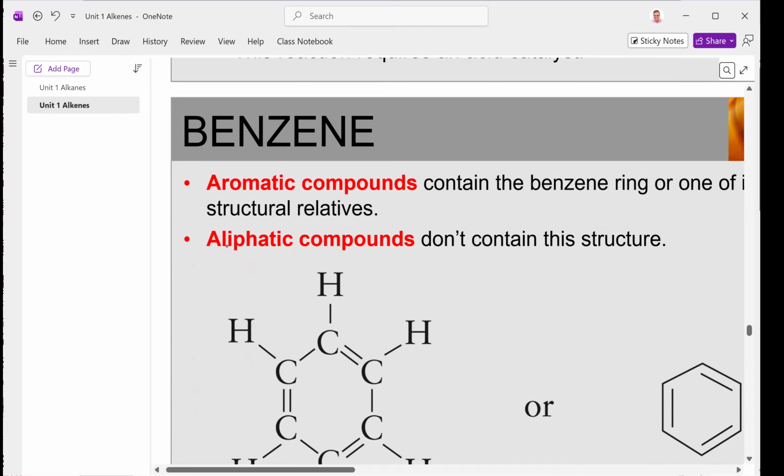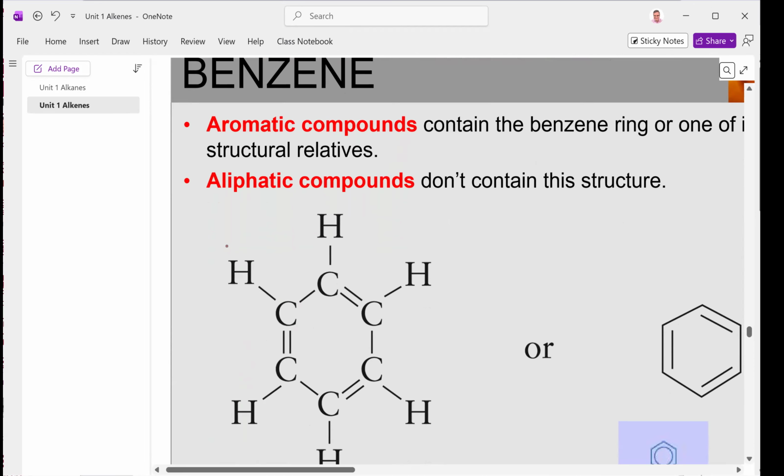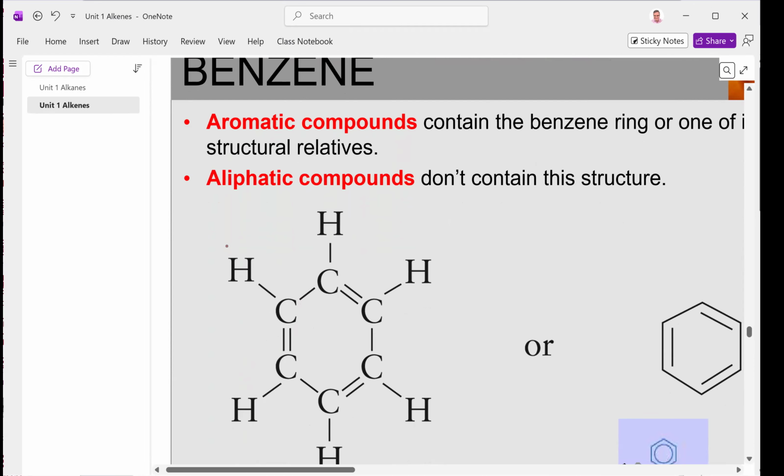All right, now. There is a particularly stable molecule, a 6-carbon cyclic molecule that has 3 double bonds, 3 single bonds. And they alternate: single, double, single, double, single, double. Benzene is extremely stable. Very few things react with it because it's so stable.